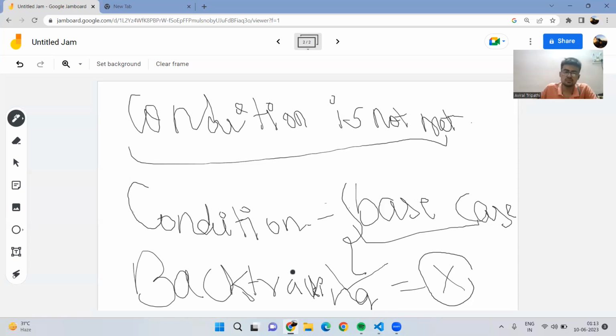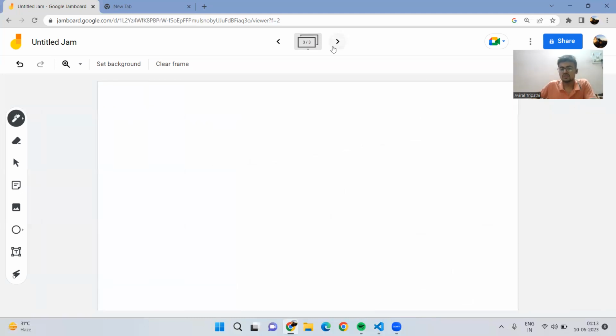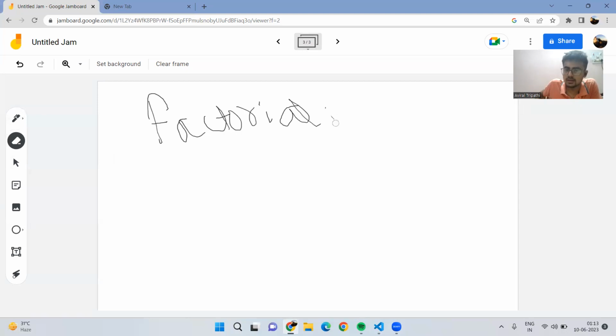So how does recursion take place? When I explain recursion, I try to clear it with a very simple example, that is the factorial of a number. Factorial of a number, as you all know, is denoted by n and this sign, n factorial. In very simple words, it is the continued product of that number starting from 1 up to that number.